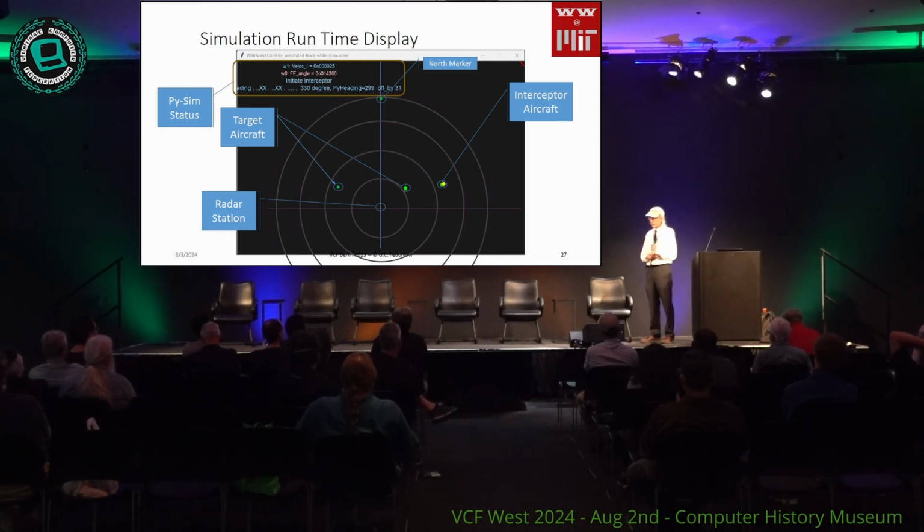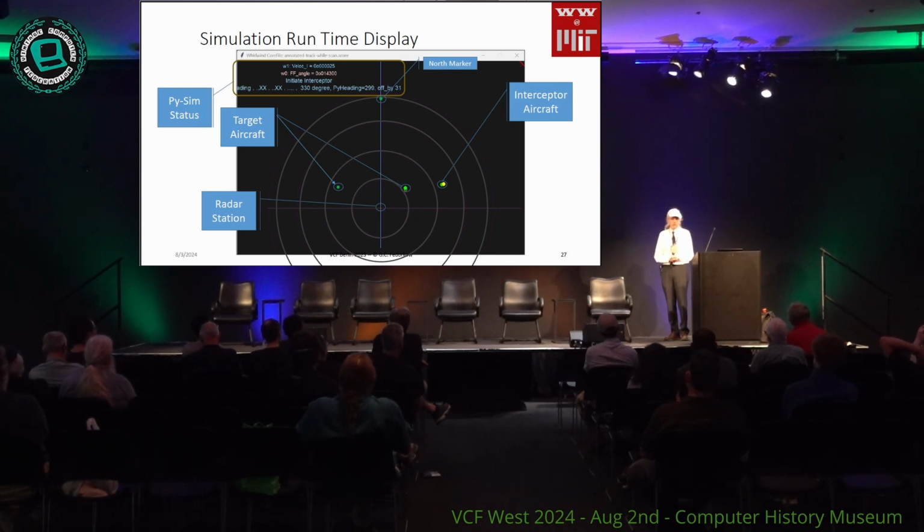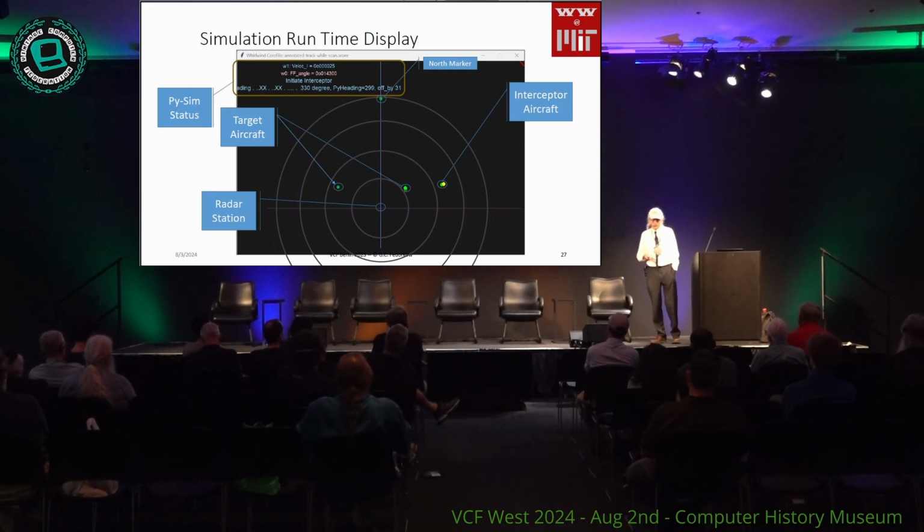Oddly, I found after some very frustrating debugging that with no clutter, the program doesn't work at all. So, okay, we've added in a little bit of clutter. The problem is they're looking for aircraft in a sector, they keep track of approximately where the thing ought to be. And if it doesn't turn up, they don't know where the end of the sector is, and didn't close it out properly, so they don't detect it correctly. But a little bit of clutter is all it takes, and then it works, sort of.